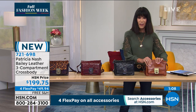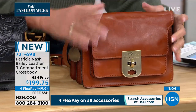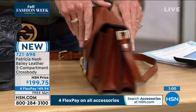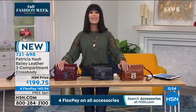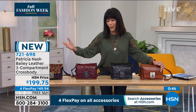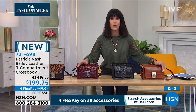No matter which one you are going for, look at this. I can just touch this vegetable tan. Look at this leather. Gosh, it's amazingly soft, right? So find out for yourself. Enjoy all of the features, the organization. And this is where you go, okay, I know I have the extended return policy to the end of January, thanks to HSN. And then the free shipping and handling, which we don't offer all the time, but whenever you can see that, just enjoy it.